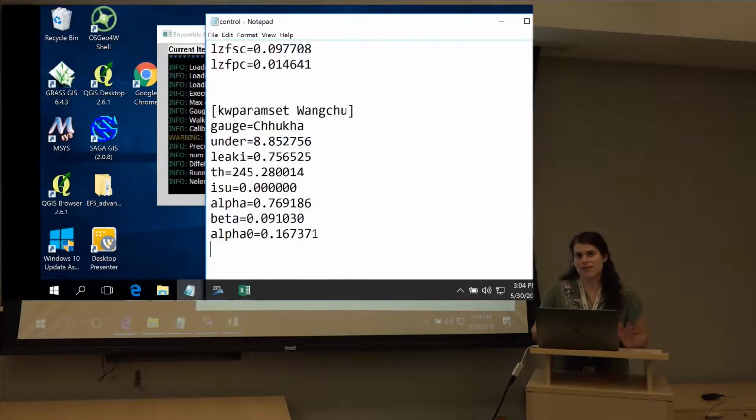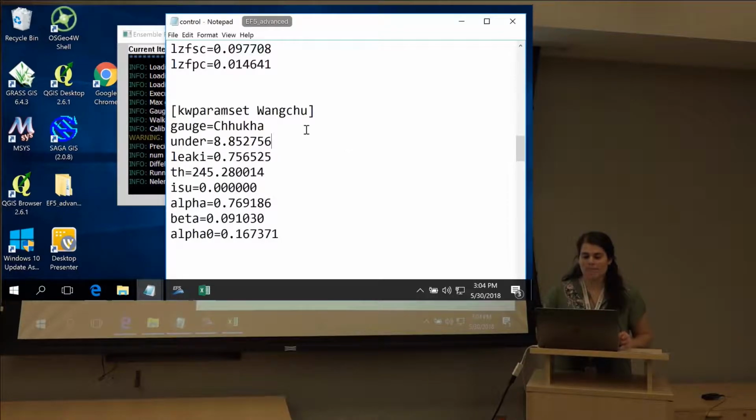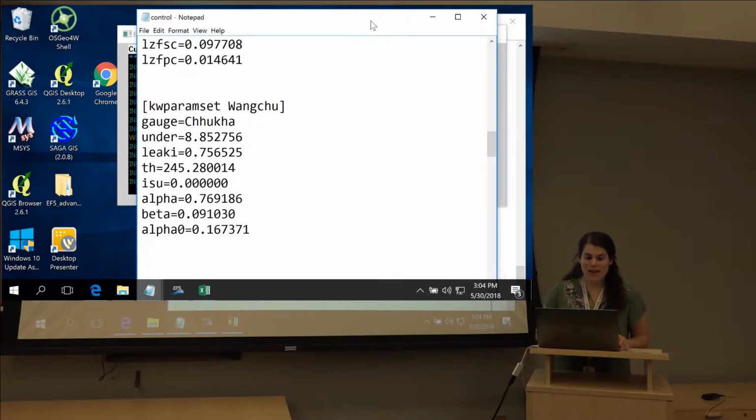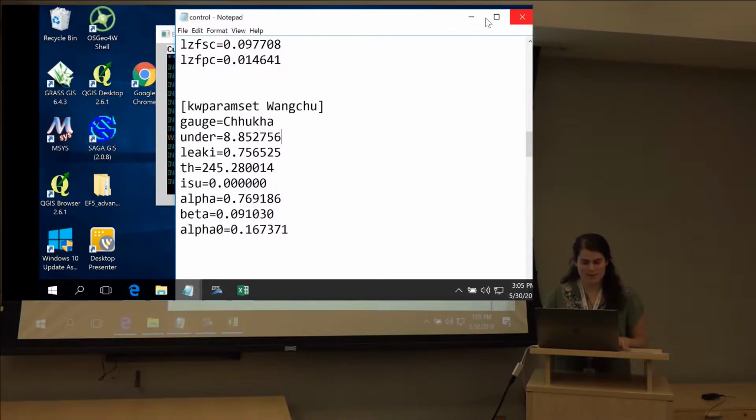So now we've got the best values for our Sacramento soil moisture counting model, and we got a Nash of 0.6. So if we were to simulate this model, we would have a pretty good simulation for this time range. So there you have it. You calibrated the Sacramento soil moisture parameters that has over 20. And we did that. We got a pretty good Nash in just a few minutes.